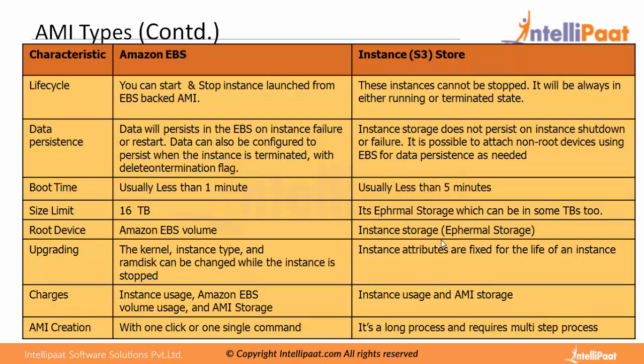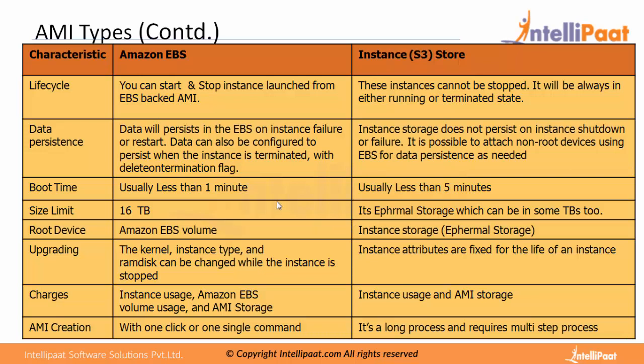Apart from that, when you say EBS, we see it can be started and stopped. The data would always persist with the EBS. It can boot within a minute. That's one more advantage. When you are talking about scalability, this is more important because you want to scale up as early as possible. The size limit also, it's up to 16 terabytes of persistent storage it can provide.